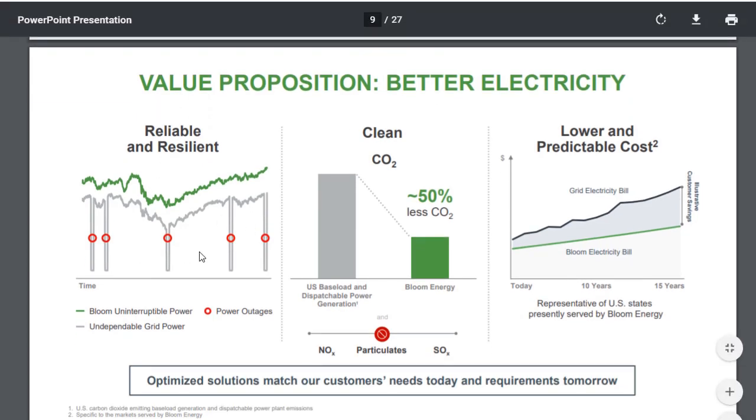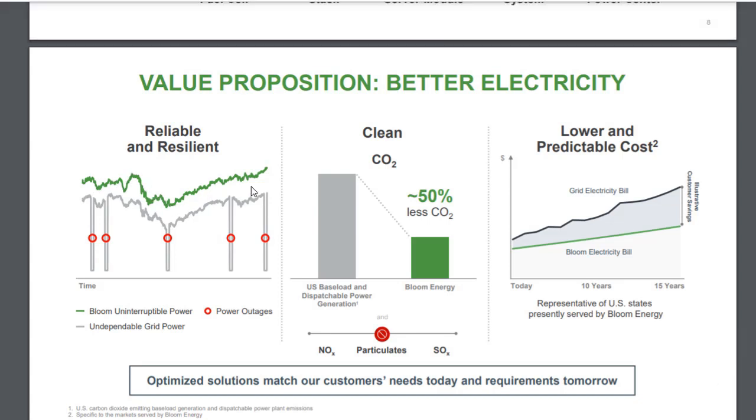Looking at this, it is actually their main selling point, if you ask me, because here we have the power grid, and once in a while there are some power outages, and with this reliable source of energy, where you're producing your own electricity, you don't have these power outages. But you could say the exact same thing if you had a big stack of batteries standing outside your company and had loaded them up with electricity. Then you would have the exact same setup as this.